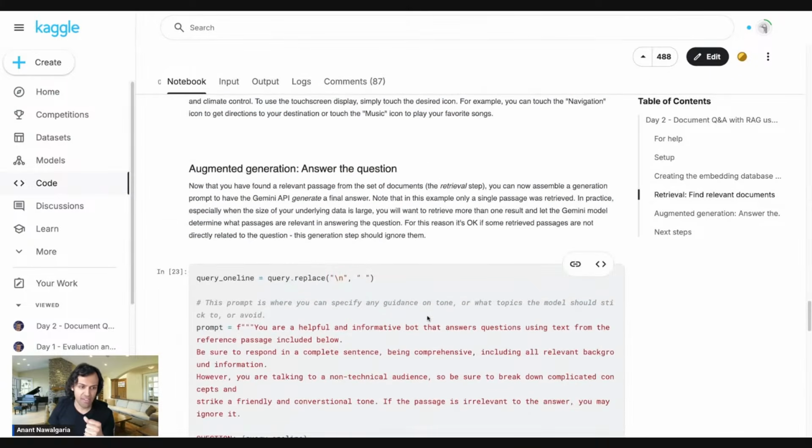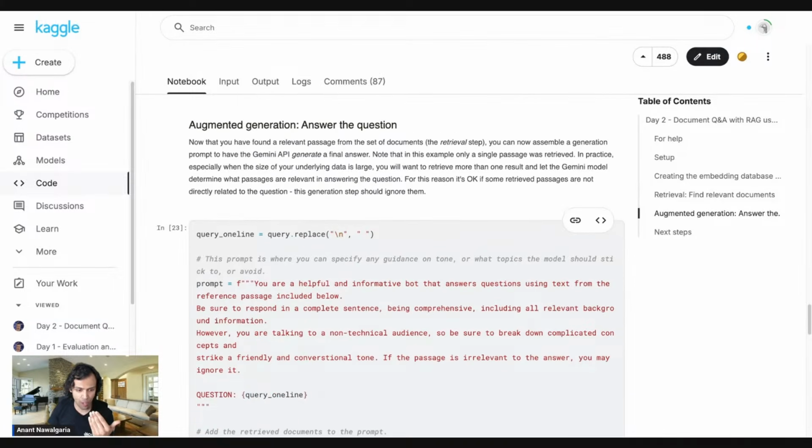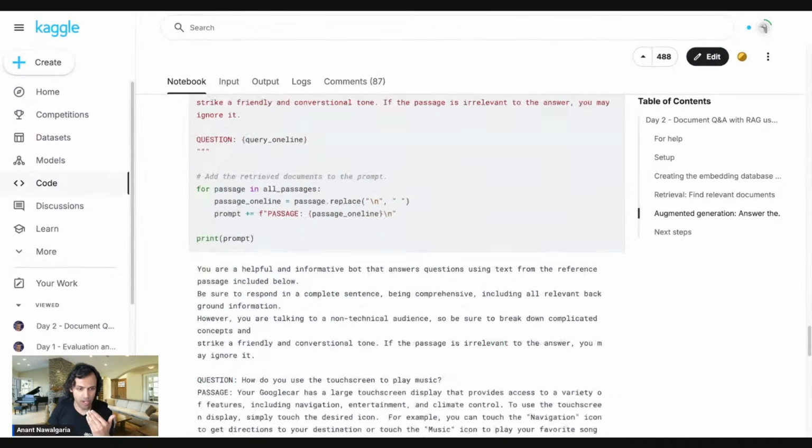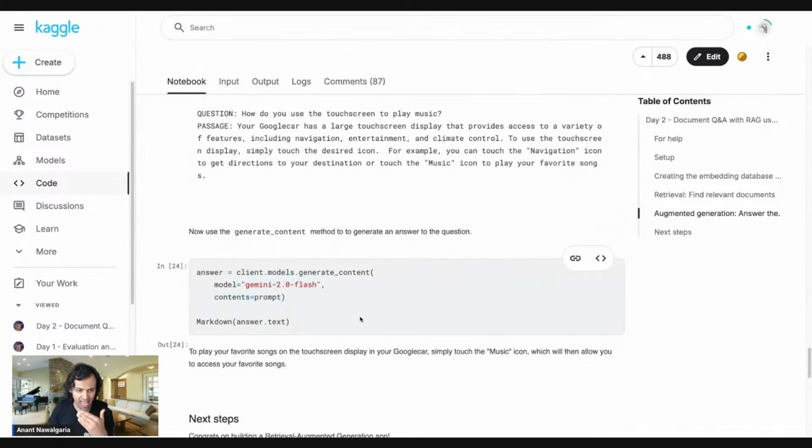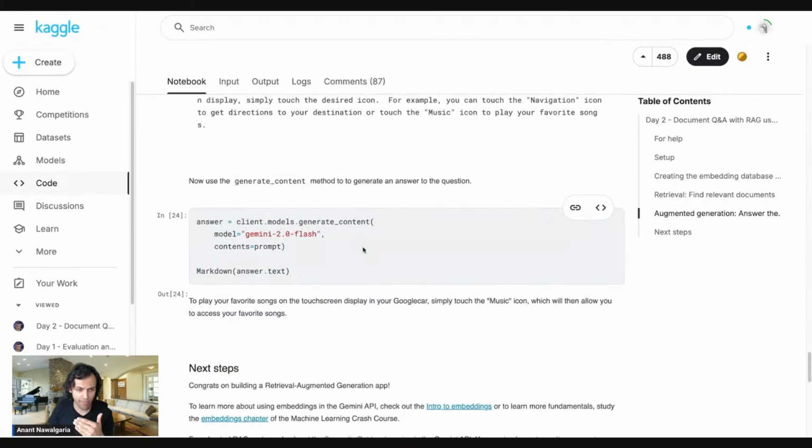And then, now that we have retrieved the most similar results, how can we use that to answer the question using the Gemini 2.0 Flash LLM? That's the last part of the collab, where we do the generation part with the documents retrieved by the semantic search. So that's your very basic RAG app. Now I'll move on to the second collab.